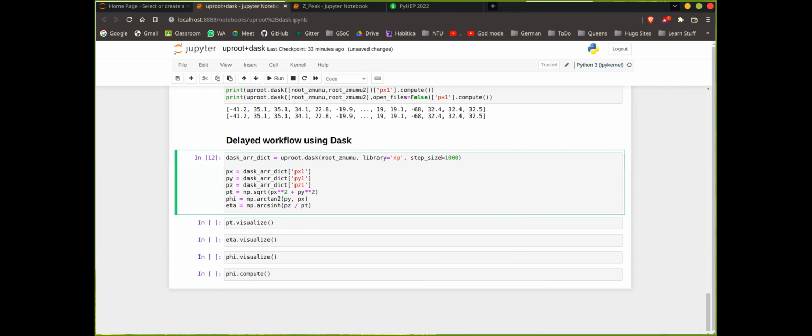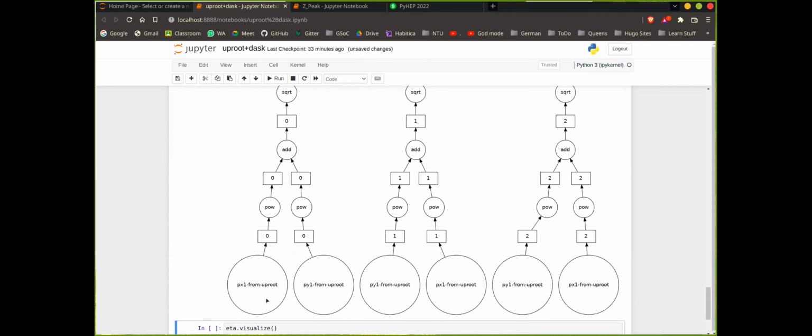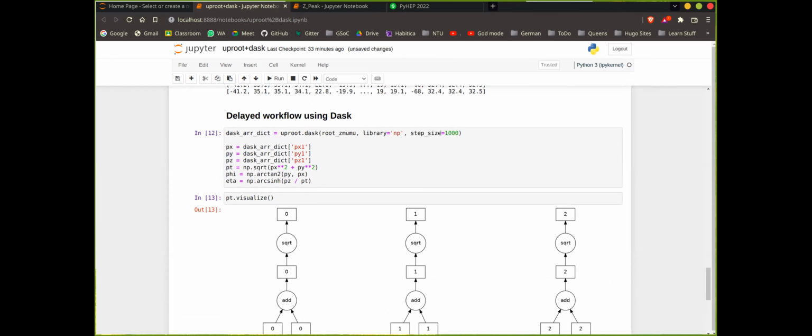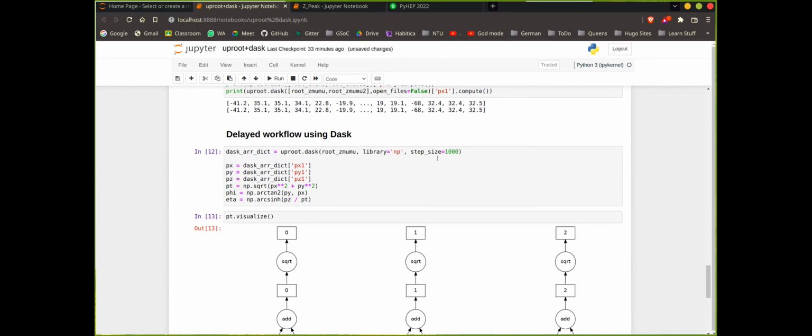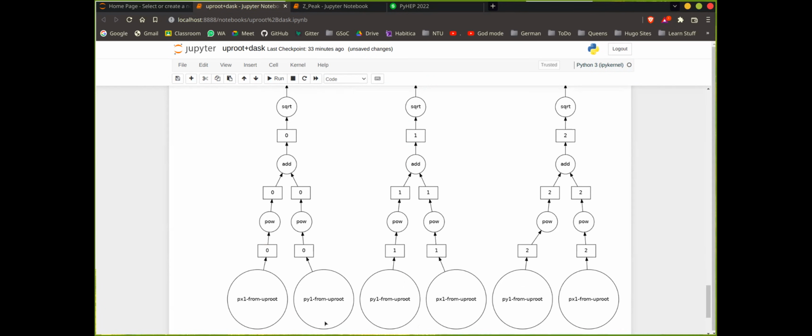If you don't set it, it's also okay. This is not a very big file, but I'm setting it specifically to show how the dask chunks are visualized. You'll see that we have 3 chunks, because this is like 2300 records, and each chunk has 1000 records, and the last one has 300.